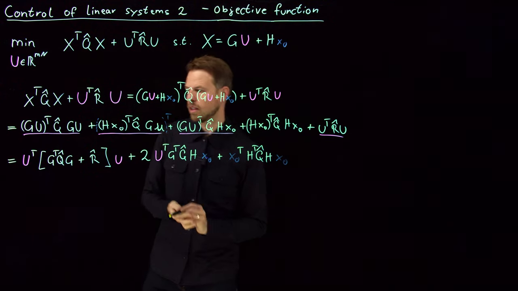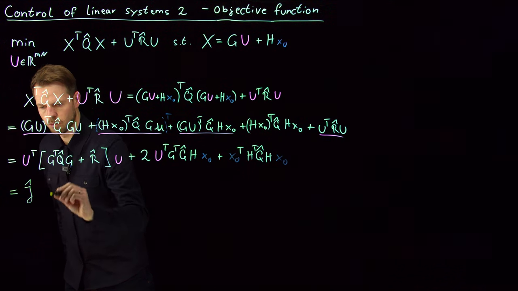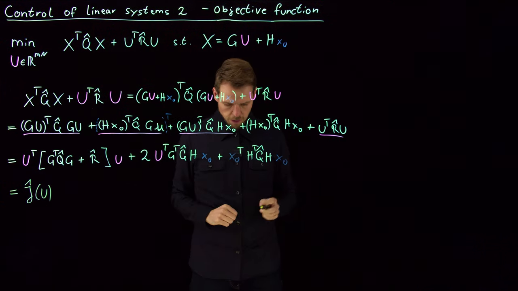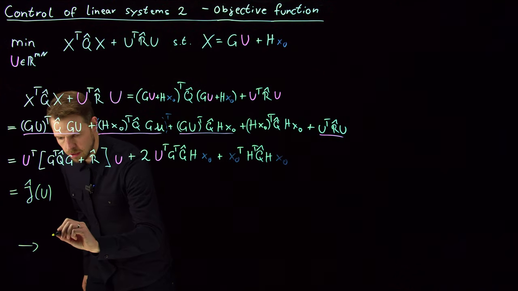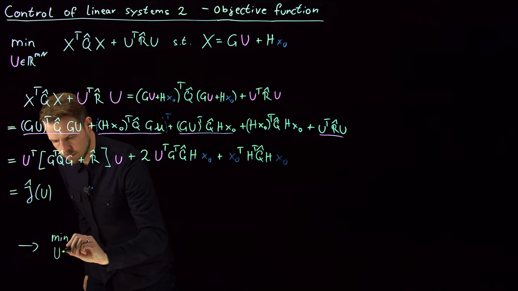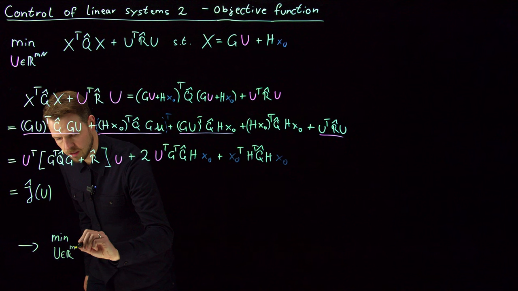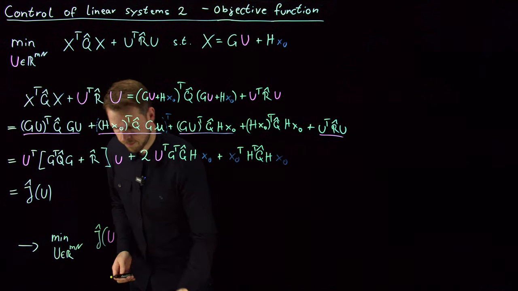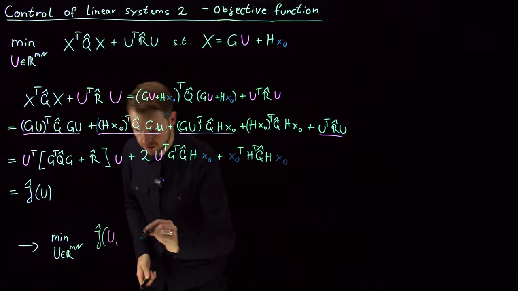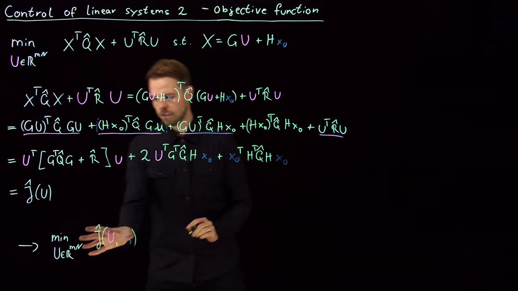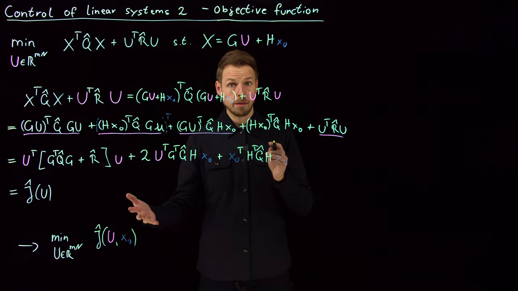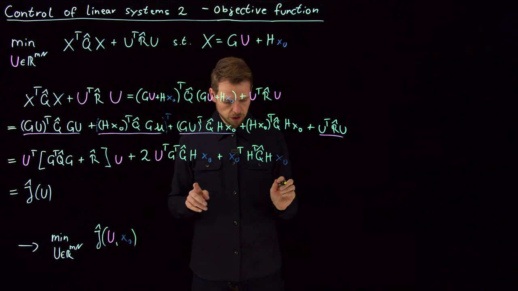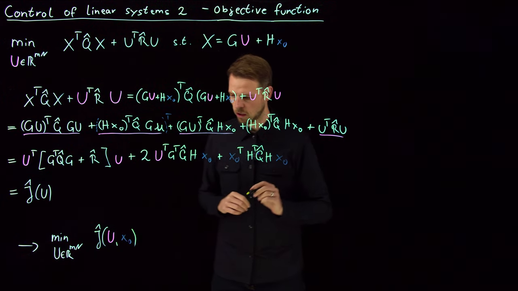The dynamics are encoded in the G matrix, which is basically the control input on the states, and the H matrix, which gives me the A part, so the autonomous dynamics. So what I've done is I have derived a new loss function, or objective function, that I can just call J hat of U. So this is what now really just a function that depends on U. So what I get in the end as a summary is minimize over U, which is a large vector, but still only this one, J hat of U and the initial condition x0. So what you see is, very nicely, it's a parametric control problem or high dimension optimization problem that can be solved. And now two, three comments maybe, and then we're going to discuss the solution in a very, you will see this is very nice and easy now.